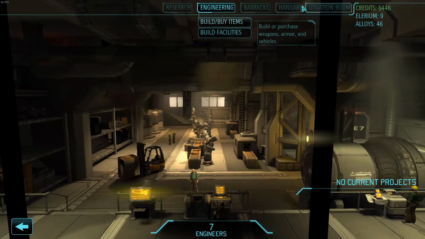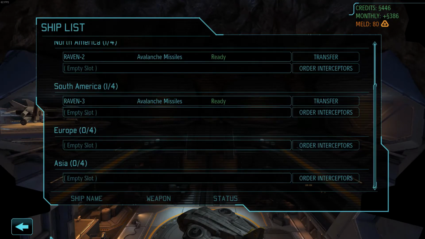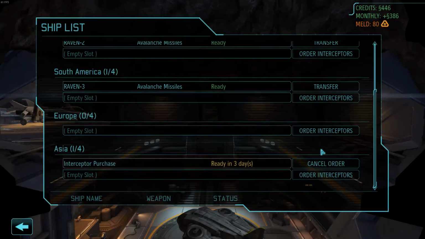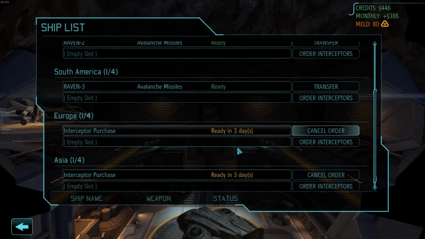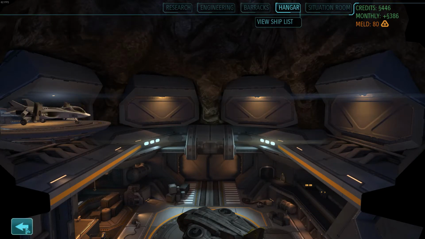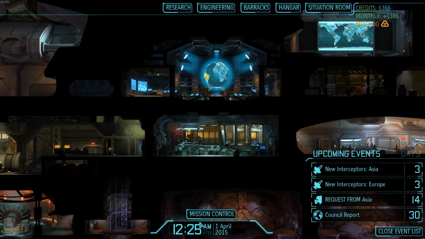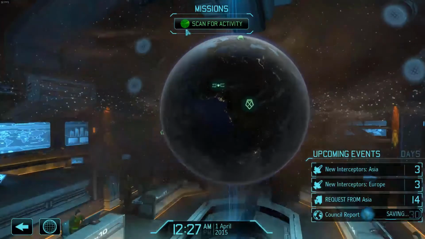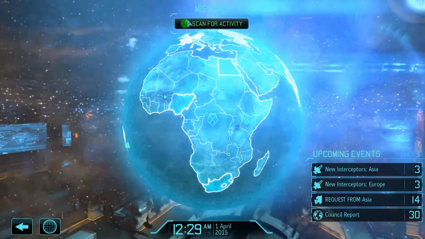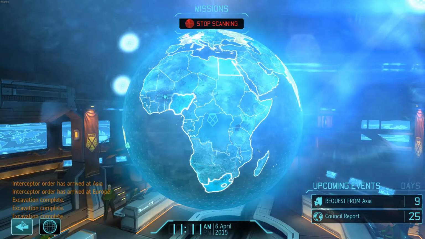So I want to take a look at this ship list here. I think we should probably build 2 interceptors here, so at least we have 1 per continent. I think we're stuck waiting for these excavations to happen. So let's go back to mission control. Okay, so let us put on the overlay. Nice. There we go. Excavation complete.